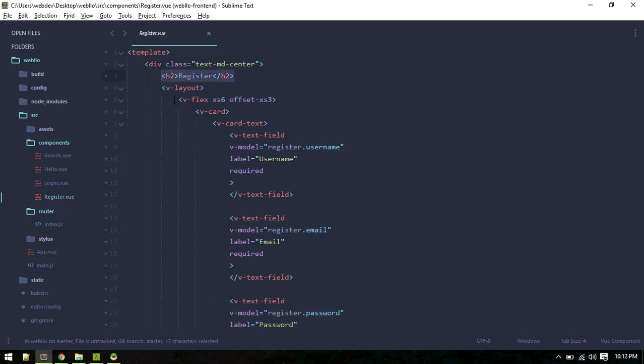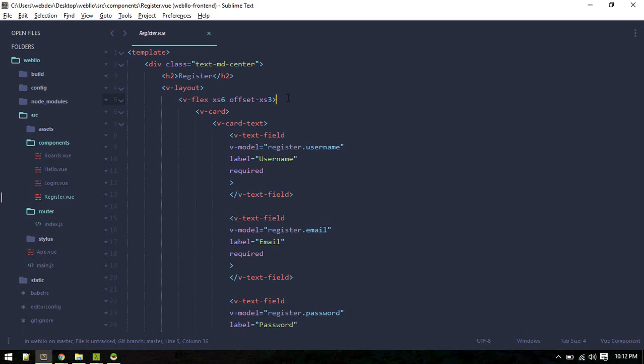Just a heading and layout with a column of size 6, like col-md-6 in Bootstrap, and similar to that is the grid system for Vuetify. You just need to do xs6, which will be equivalent to col-md-6 in Bootstrap.